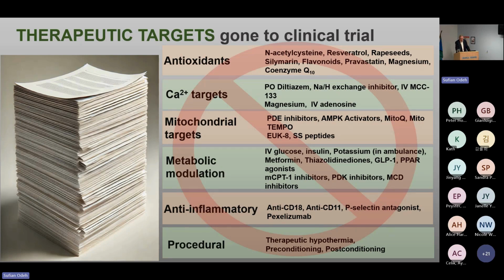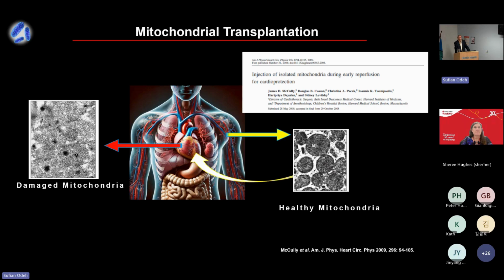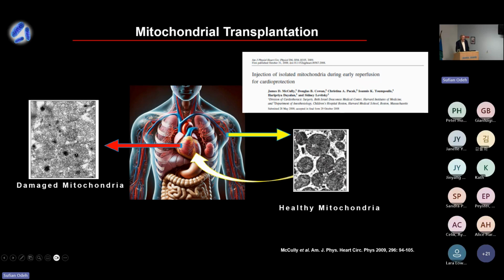And for years, we had looked at this. I'm sure you've done it here. I've looked at it. We decided then around 2007 that why don't we look at organelle transplantation? Why don't we look at the mitochondria itself? Why don't we take mitochondria from another place on the body that has not been affected by the ischemia reperfusion injury, take those mitochondria and then deliver them back into the heart to replace or augment those mitochondria that have been damaged.